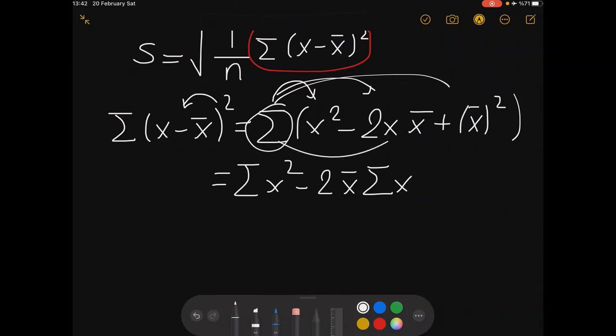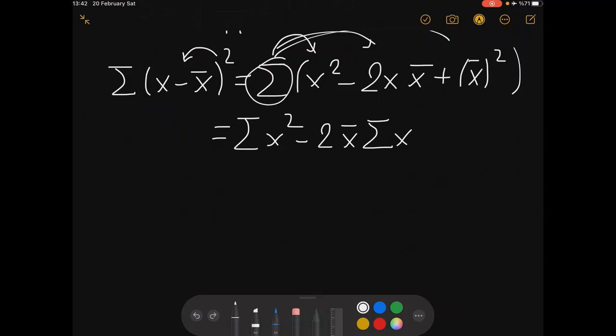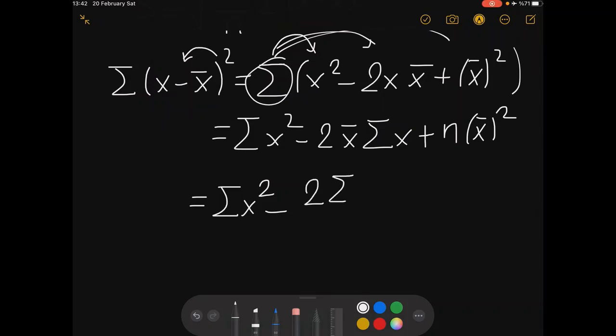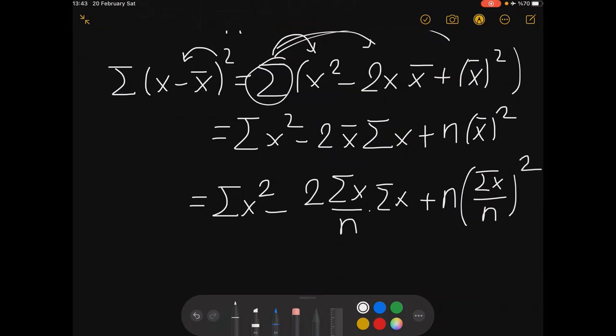See, I add all of these, and then if I do this n times, since I have n samples here, that would look like n x-bar squared. Okay, this is what we have, and then we have something like this: sum of x squared minus 2 times sum of x over n times sum of x plus n times sum of x over n, squared. Oops, did I make a mistake here? No. In fact, it's just that I couldn't write it lovely enough.